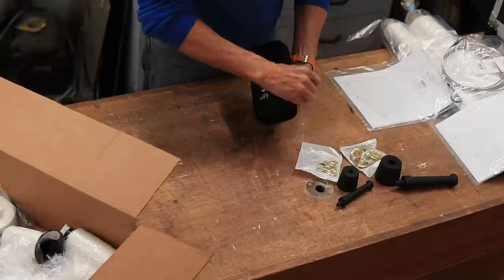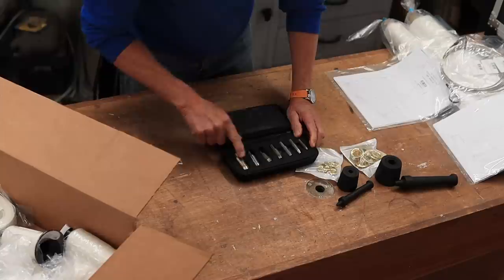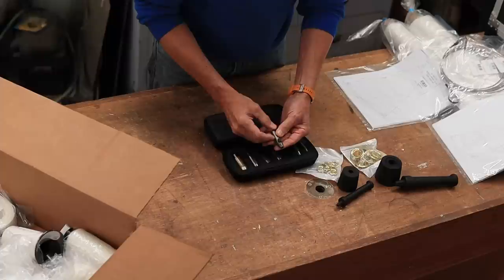So we've got a whole set of hole cutters here that range from, I think it's an eighth of an inch up to 5/8 of an inch in increments. Now, these are pretty interesting, and they have this hole so that my understanding is that when you use the cutter, the waste gets ejected through that little hole.